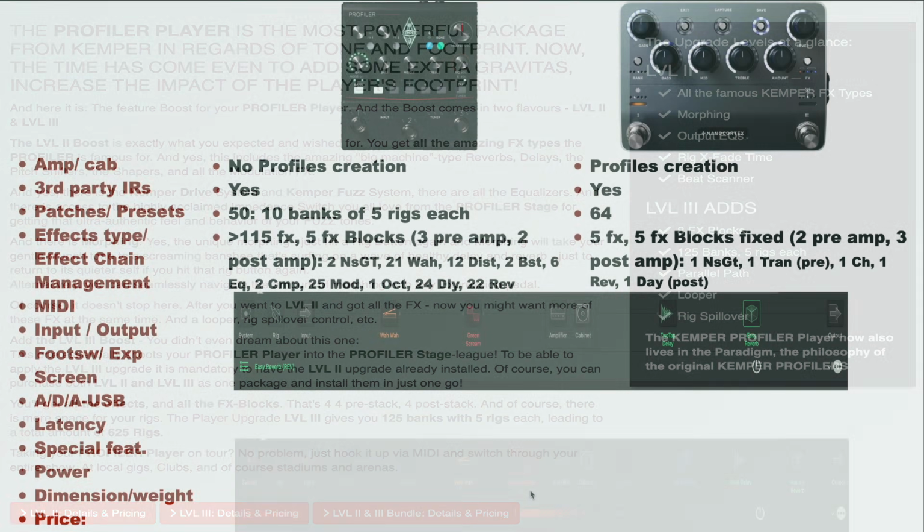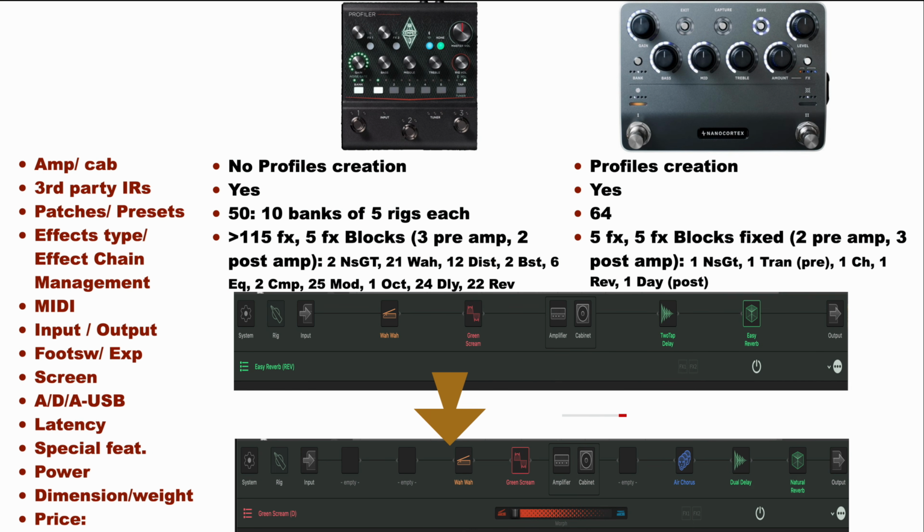Therefore, basically, we can overcome the aforementioned limitation of only 2 stereo effects after the cab by paying 300 euros, with the total price, considering the price of the player, at around 1000 bucks. Well, in this case, I think the player is not going to be very comparable to the Nano Cortex, as its total price would be almost twice the price of the Nano, so keep it in mind for our final considerations.